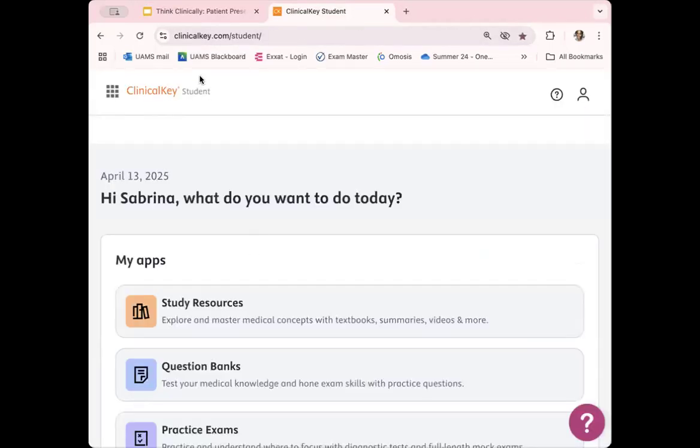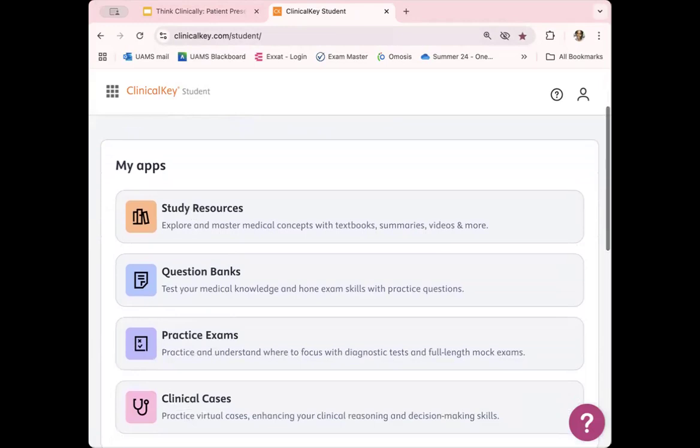This is ClinicalKey by Elsevier. This is a tool that I've gotten to use and pilot as an Osmosis leader with their healthcare initiative. Just to plug in something about Osmosis, originally this OHLI program was named something else. It was catered to medical students, but a PA actually applied for it. She was just like, well, why don't you guys offer these things to us? We use your platforms too. And so they restructured everything. They started inviting PAs, they started inviting nurses.